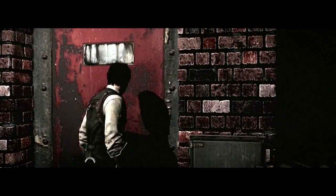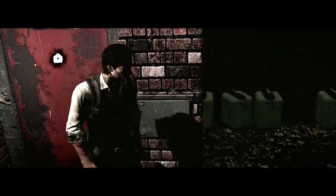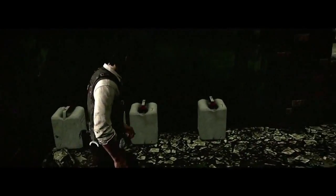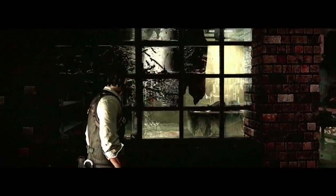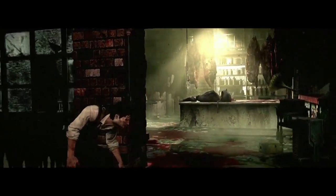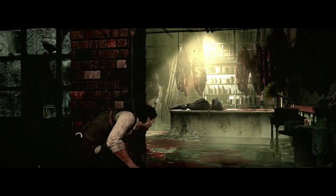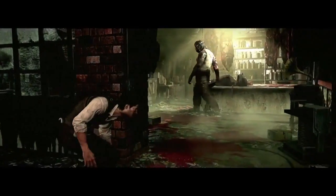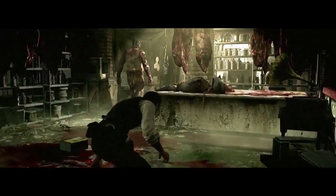Yeah, but again, it's one of those things. First of all, the system is designed such that headshots don't always kill enemies. Sometimes they go down, and sometimes you'll see them shake it off and keep coming at you, and then you're like, oh, okay, that didn't work out like I planned. Now what? You can shoot a guy's legs and he'll fall down on the ground. Maybe you took him down and he's going to stay there, or maybe he's just faking it and waiting for you to get close so he can jump at you.